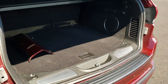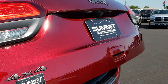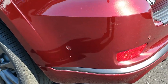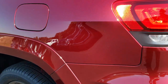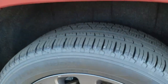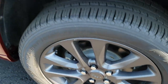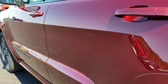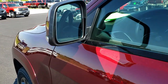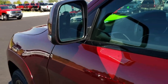You have the sunshade there and you can close the rear gate with that button — press it once, it'll beep at you three times and then come on down. LED tail lamps, back-up camera — very clean. As we come to this driver's side of the Jeep, it's just as clean as the passenger side. No dents, no dings, no scuffs, no scrapes. This back rim is in excellent condition as well. You can see just how nice that body and paint is. It has the built-in blind spot monitoring, heated mirrors, and built-in directionals in the mirrors.